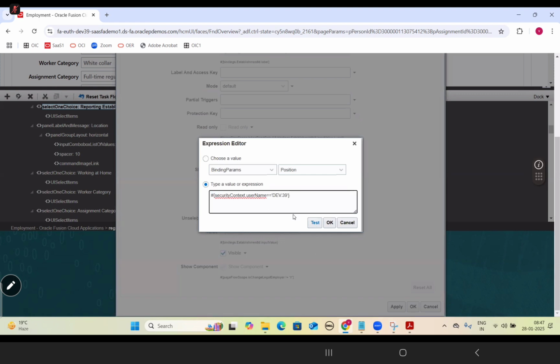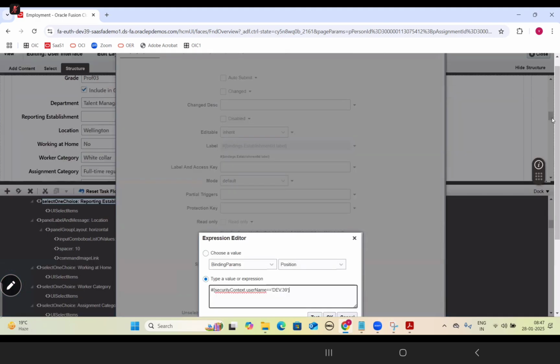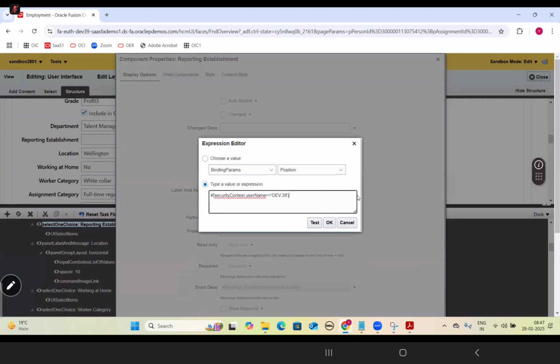Okay. Now test. So now we logged in as the 39 user, right? If I press the test, is it true or false? Tell me. We logged into Oracle Fusion as dev.39 user, right? If I press the test, will it become true or false? False, it is coming, right?